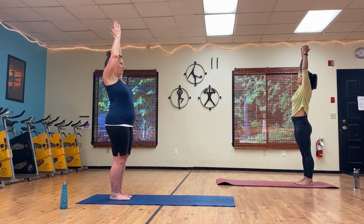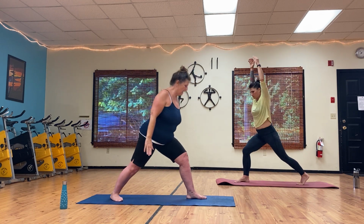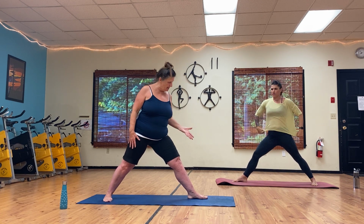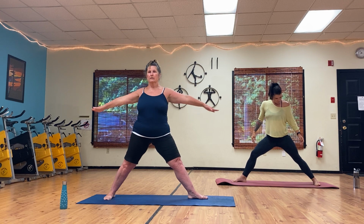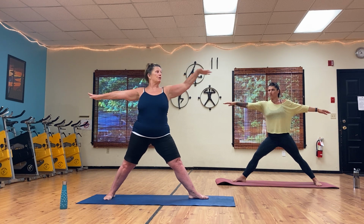Let's go right to our triangle. One side, step way out. Now you're very well warmed up. You've had a big stride in your warriors. So let's take a nice challenge on this triangle. Look down. Do you see a straight line? Straighter legs. Try to take a nice wide stride. You can always back off. Now tip toward the front.